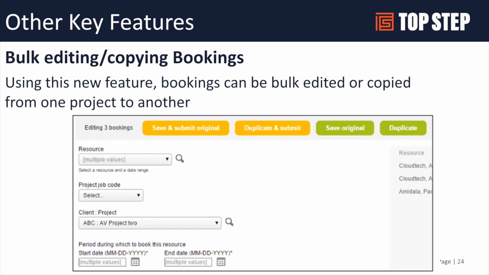You could create a project with bookings against it, and then, using bulk editing, copy those to a new project and update them. You can even update the dates and the resources as well.